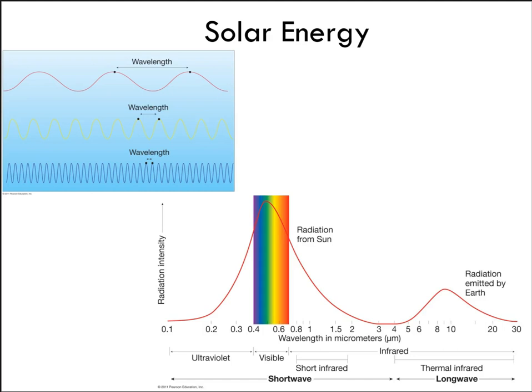So solar radiation is almost completely in the form of visible light, ultraviolet light, and shortwave infrared radiation, which as a group is referred to as shortwave radiation. This is solar radiation that comes from the sun. Radiation emitted by the Earth, or terrestrial radiation, is entirely in the thermal infrared portion of the spectrum and is referred to as longwave radiation. So that is an important concept there: solar radiation is shortwave, and radiation emitted from the Earth, or terrestrial radiation, is in the form of longwave radiation.